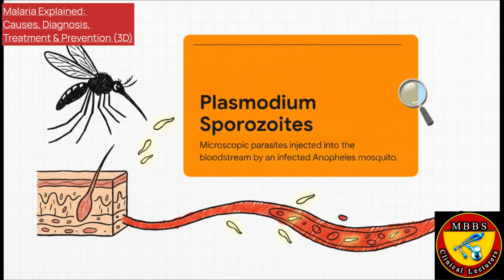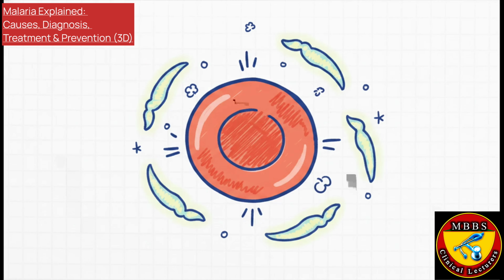The whole invasion kicks off with Plasmodium sporozoites. These are spindle-shaped microscopic parasites, and they're injected directly into the rushing human bloodstream by an infected female Anopheles mosquito. She lands, pierces the skin layers, and just delivers this payload right into your blood vessels. It is terrifyingly efficient. You see, malaria isn't just a disease like a common cold floating around. The second those sporozoites hit the blood, the host's body is officially under siege. It's an invasion by a living, moving entity with a very specific, highly destructive agenda.